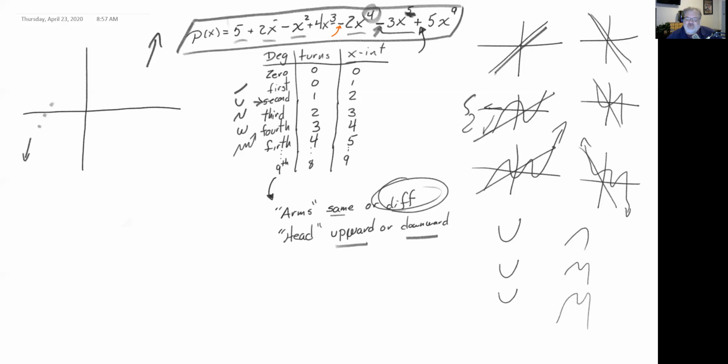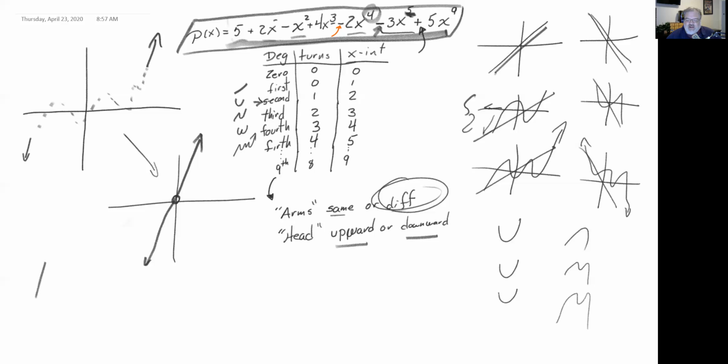However many times it ends up wiggling, it could do some weird wiggles. That's a whole other subject, trying to figure out where those wiggles are. But it's nice to be able to look at just this big nasty ninth degree polynomial and go, okay, there's a lot of stuff we don't know yet, but we do know its overall look. And one of the fun things is if you zoomed out enough on this graph, it looks like that. Right in here, if you zoomed in there, you'd see wiggles. But most of this graph's behavior is just that almost linear growth with some wiggles right in the middle.